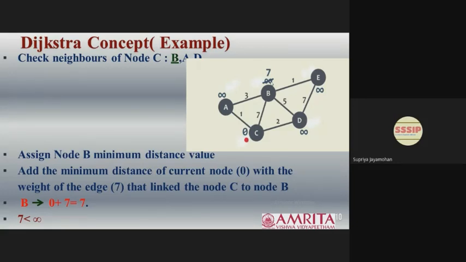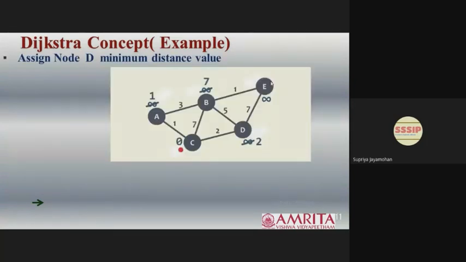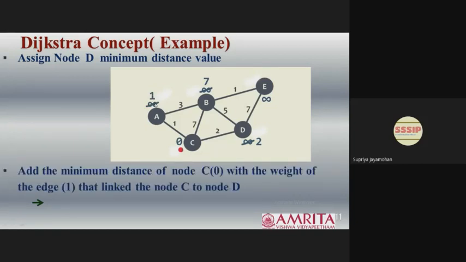What do we need to do next? What we need to do next is we need to consider the next node. Node D, as usual, has a value of 0 and here it has a distance of 2. So we will be crossing over infinity and writing the value of 2. The same thing could be done for node A. We will be crossing the distance of infinity and writing the value of 1. Because by principle, now we know that the distance is calculated as 0 plus 2, so it's not infinity. So let us now be realistic and write the value of 2.